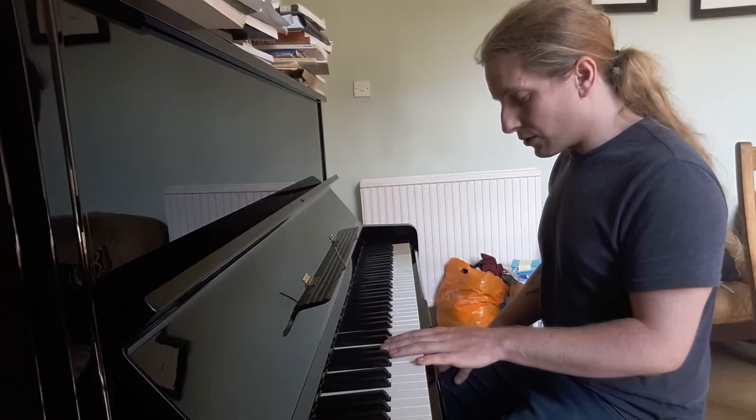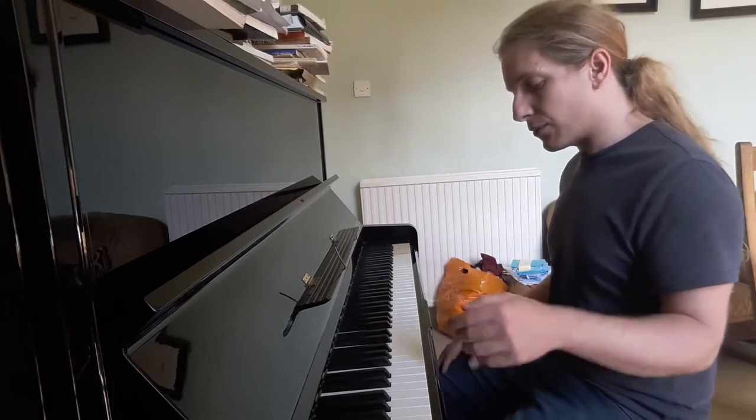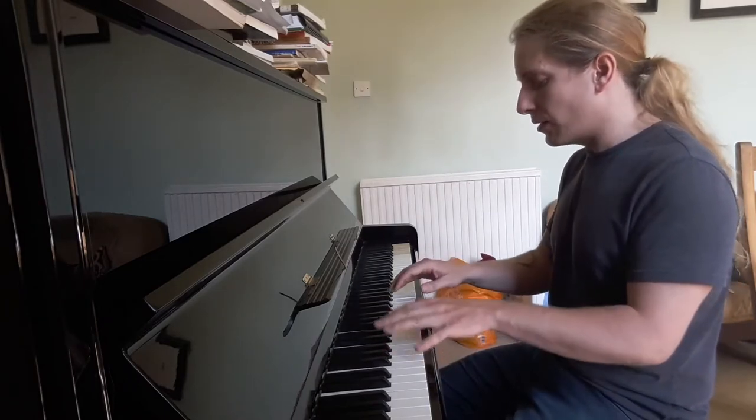Time signatures is a good way to do it, combining that with other ways to link the left hand and right hand together.